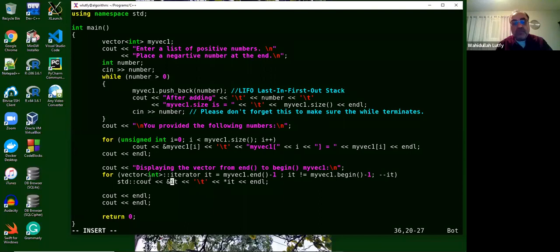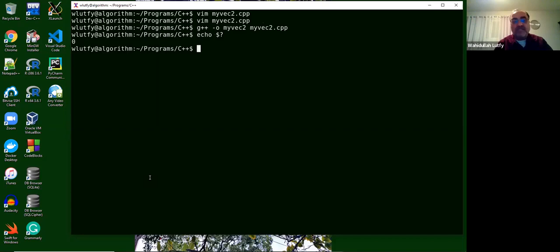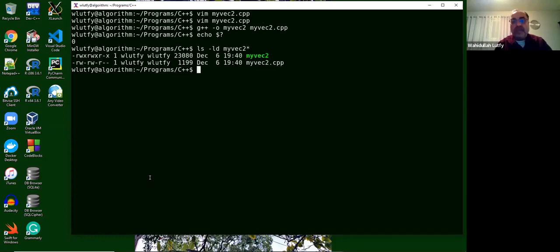The reason I'm showing this is to show you the difference in memory location between previous programs and this one, when we are using an iterator. Iterators have a fixed memory location. It is a buffer that holds the data, and that's why the iterator is faster. So in this case, I'm going to do g++ -o my vec2, and the program is my vec2.c++. This one did not have any error. That's why echo $? gives a successful 0, meaning that it did create my vec2, the executable.